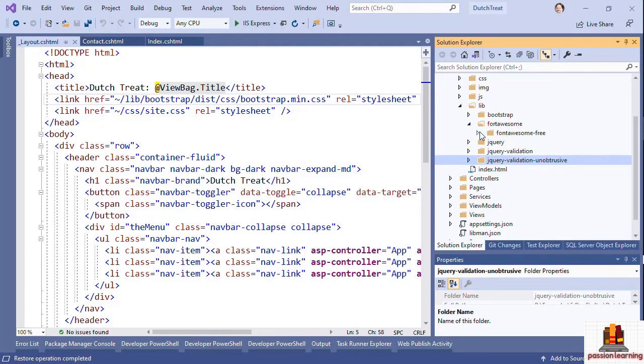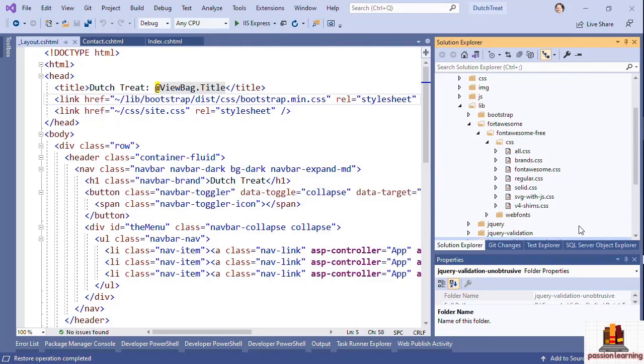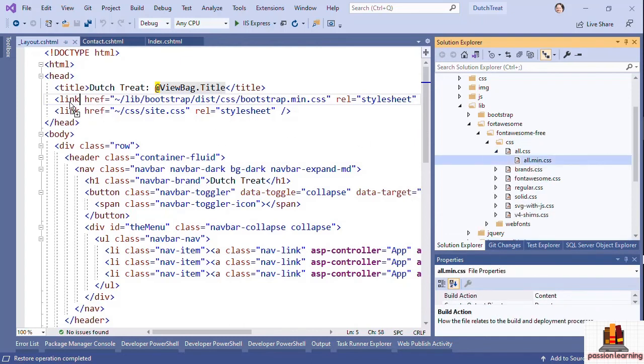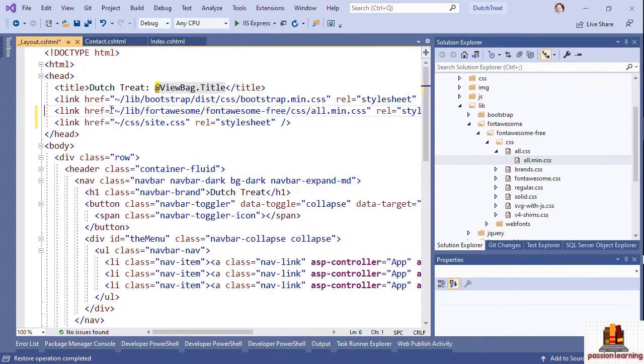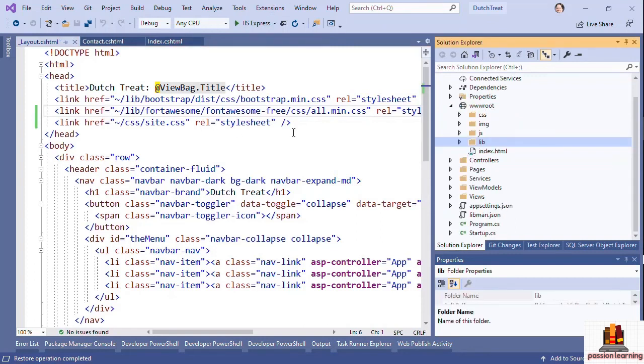We can see Font Awesome has a folder here and then Font Awesome is under it. And so let's just go to the CSS. We can decide which of these to bring in, but for us, because we don't know yet, we're just going to pick all. I'm going to grab the all.min and I'm going to put it after Bootstrap. Doesn't really need Bootstrap, but it's just the convention I've always had. Bootstrap first because it's the big design of your site, and then Font Awesome for the icons you're going to use, and then your own style sheet. Not a hard and fast rule, it's just one that I've tended to stick with.